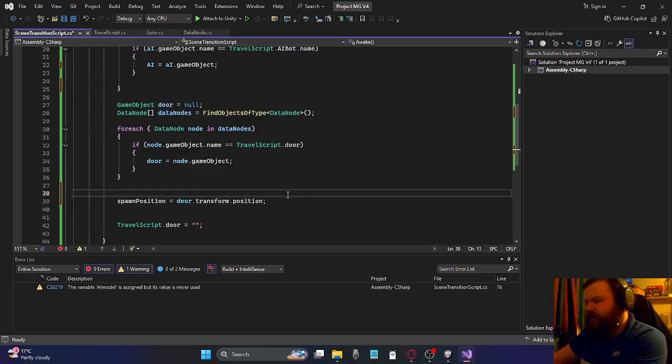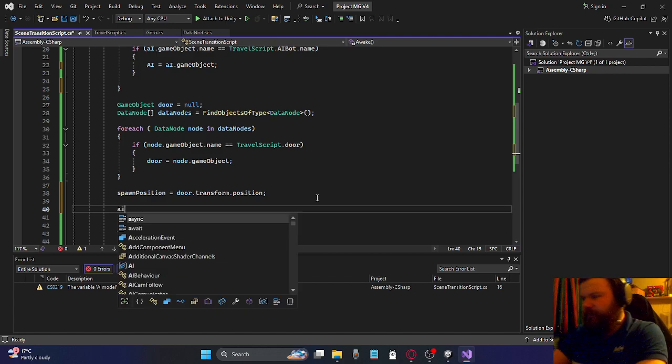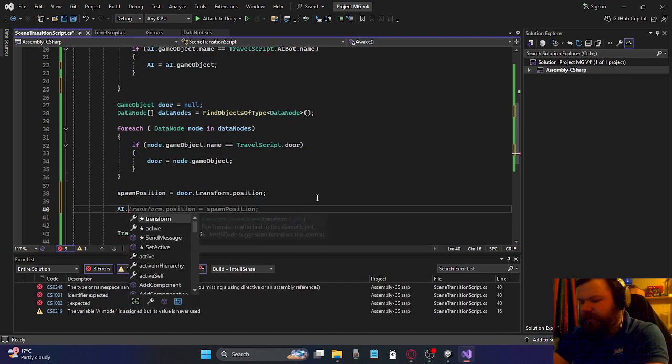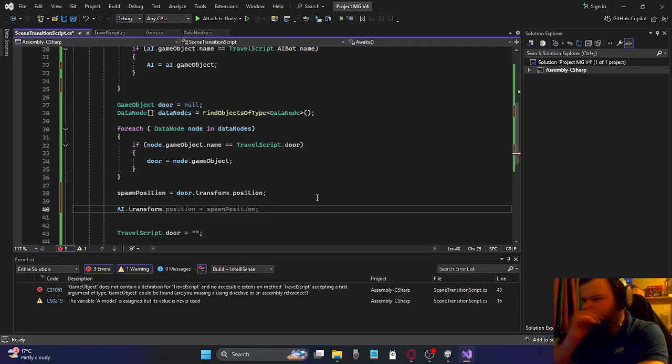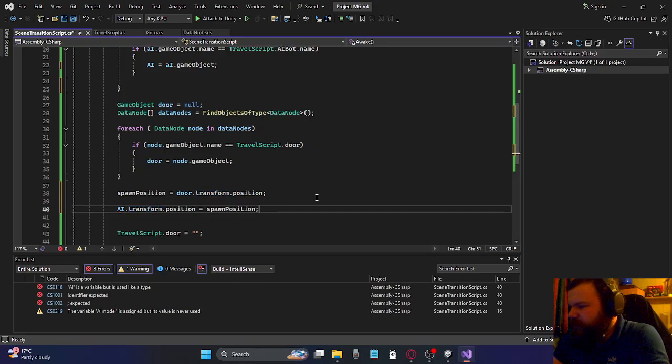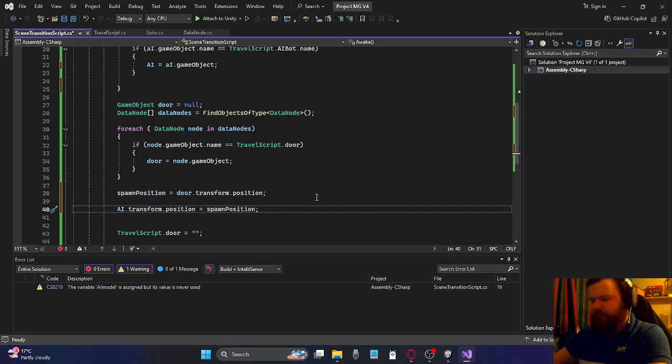Instead, I am setting AI dot transform dot position equal, yeah.